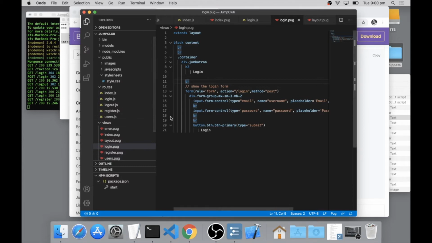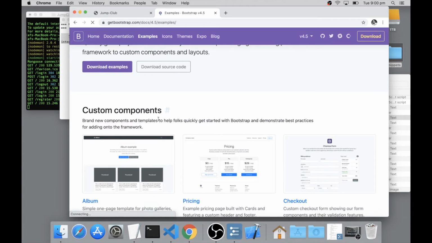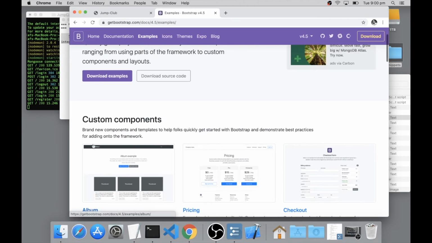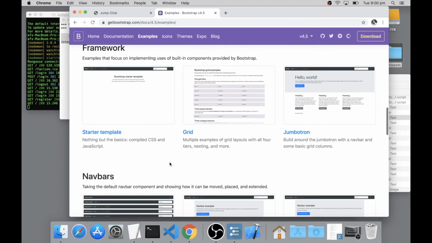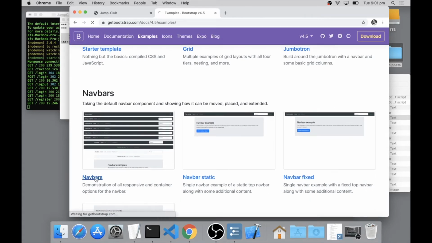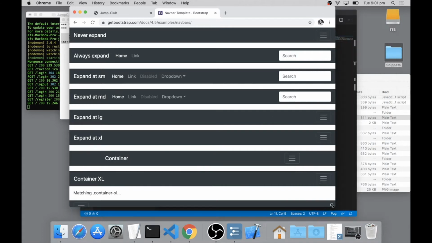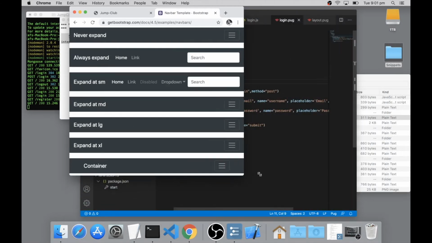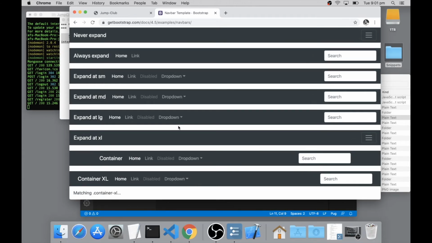So that's why we have the appearance that we have across our pages. Now you can also add whole elements. So I want to go back here to the examples, and you'll see there's an example of a header bar. Let's have a look here, the Jumbotron example, or the Nav Bars. Let's look at the Nav Bars example. You can use any of these Nav Bars by adopting the code for one of them. And that's what I've done for our app, so we're going to learn how to do that.